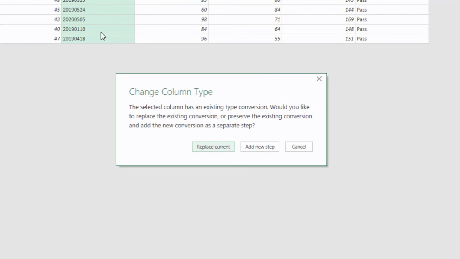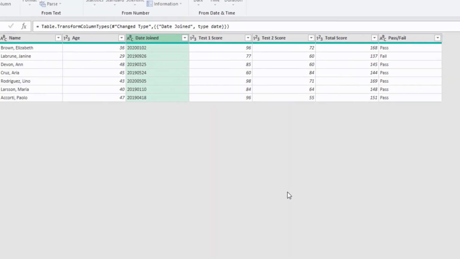We will be prompted whether to replace the current step or to add a new step. And we definitely want a new step because it's important we change it to text first and then date. So we need that original step, that previous step, and now have a new one.